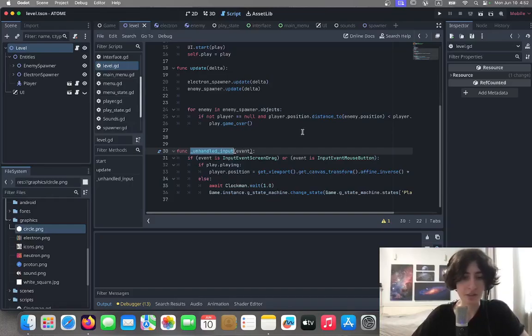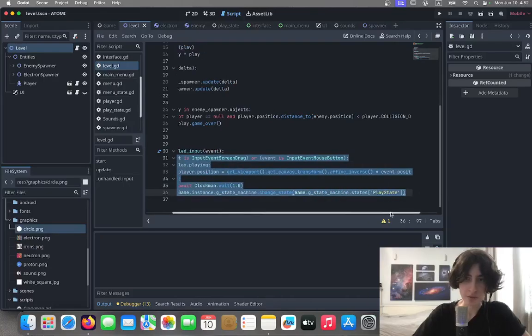Unhandled input is called on every single input, and an input is basically any interaction from the player. In the case of a computer game, it is when you move a mouse, not when you click it, but even when you just move it like this. Also when you click it, but just movement is enough. Any keyboard press, anything like that, is all unhandled input. And event is the type of input that you pass. For example, if you press the M key, event is holding the M key inside of it. And here we're checking what kind of input we're receiving.